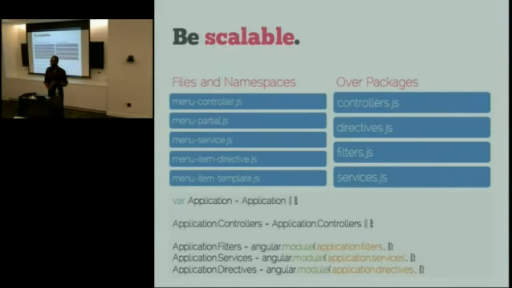And so right up front in the Bootstrap JS file, I'm creating the main application namespace, and underneath that I'm creating namespaces for the controllers, namespaces for the filters, the services, and the directives, and instantiating the modules right up front so that this doesn't have to be done every single time you create a new module.